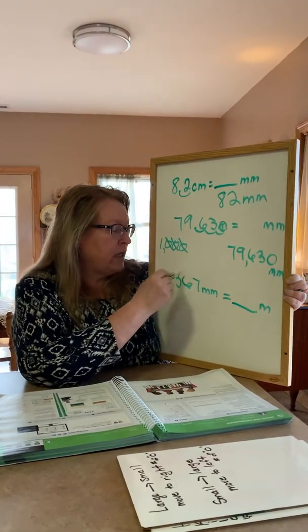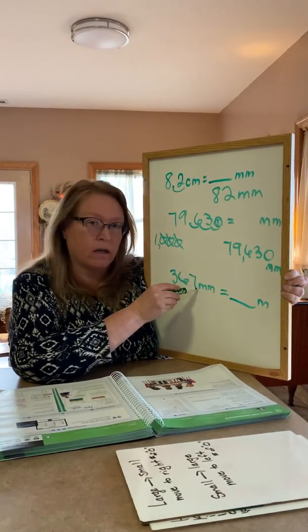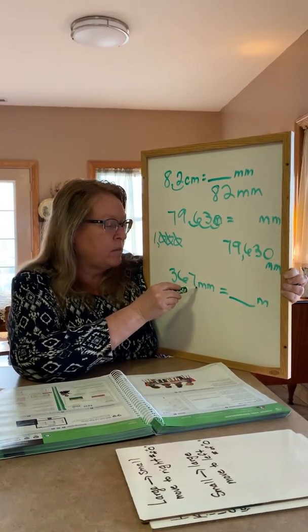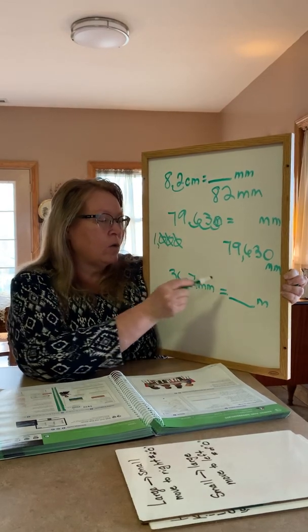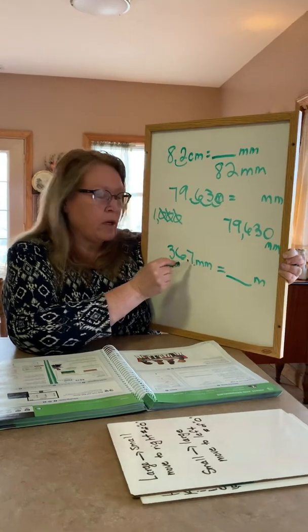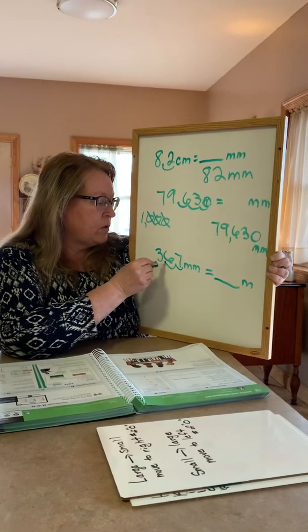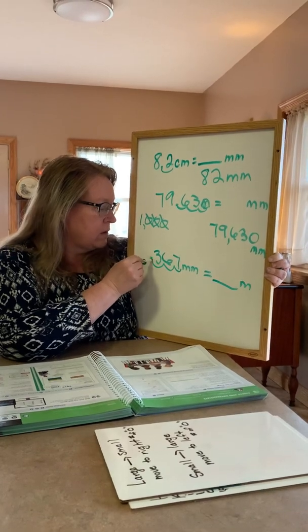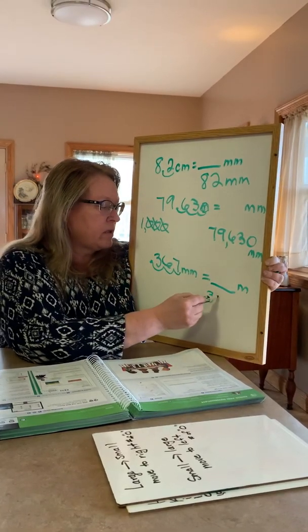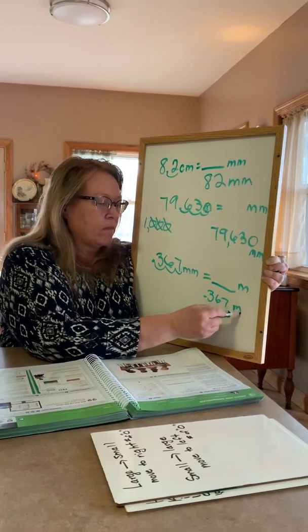Okay, so in this, if a decimal is not visible, it's really right here. So the decimal would be right here. You're going to go 1,000. Remember, I got the same thing there. So you go 3 places to the left. It would be 1, 2, 3. So your answer would be 367 thousandths meters.